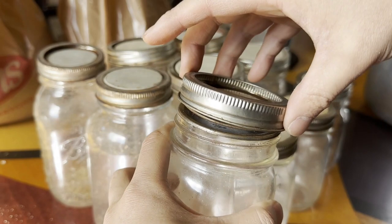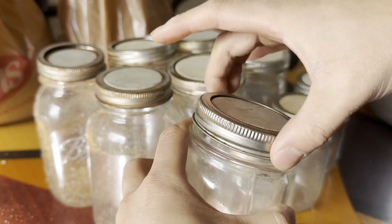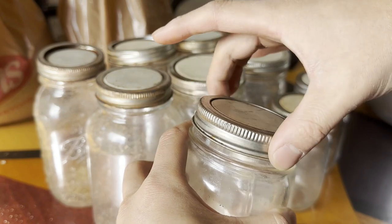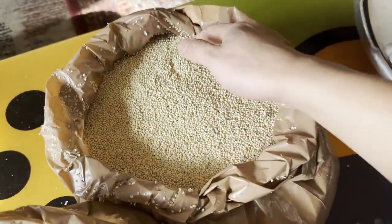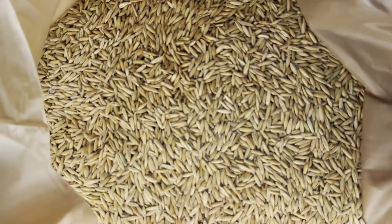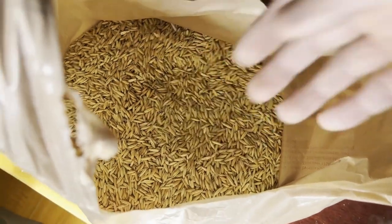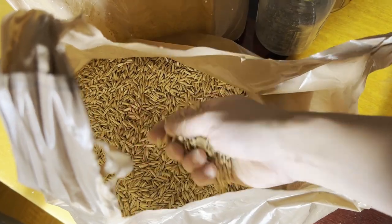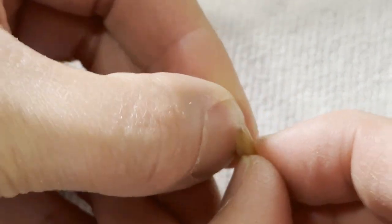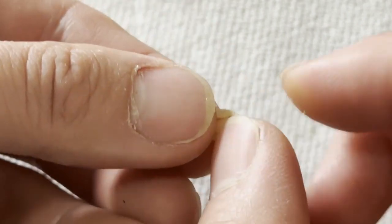For sterilization, I like to place an unmodified lid face down and over the modified lid. This acts to prevent water from entering your fully hydrated grains during sterilization, since you do not want any standing water in your grains — it will prevent the mycelium from growing and can also promote bacteria, making your grains smell sour after a few days. After sterilization, store the jars with both lids, and when you're ready to inoculate, just remove the top lid. Note that I did not clean these mason jars from the previous run to show you it's really not necessary if you perform sterilization properly — any potential contaminants inside the jars will be killed.